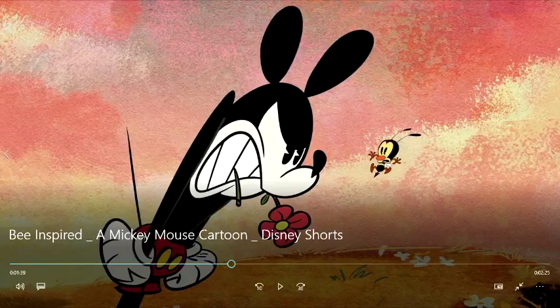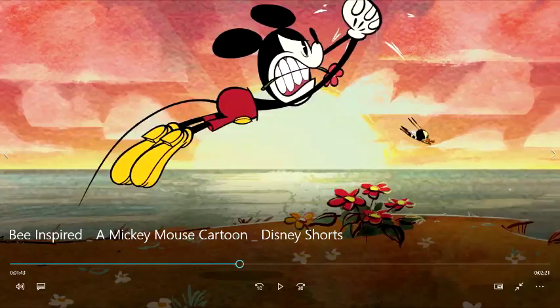And then Mickey tries to chase the bee across the sunset, which is actually beautifully done. I mean, this beautiful sunset cliff. I love it.